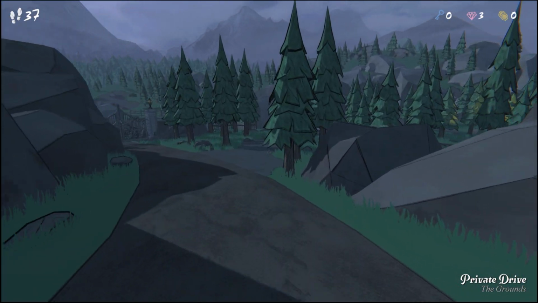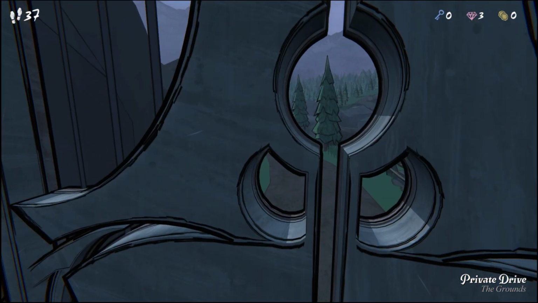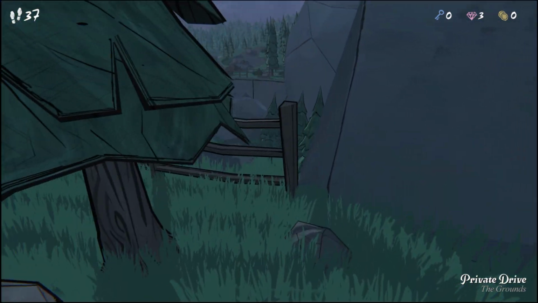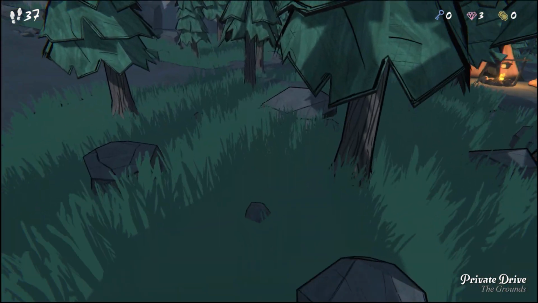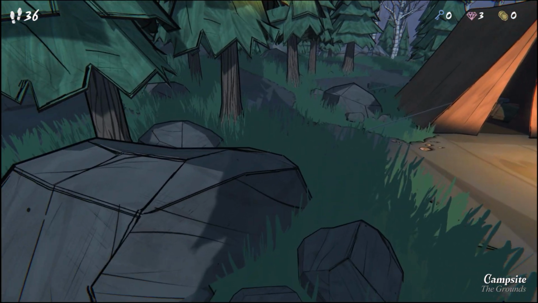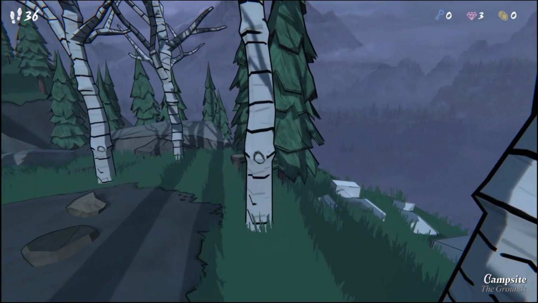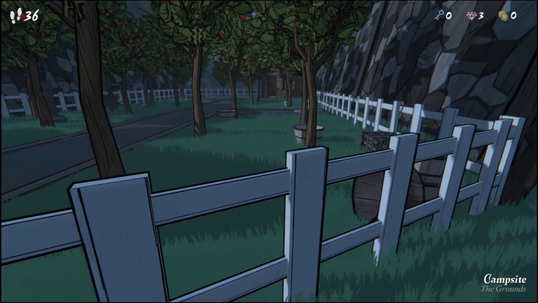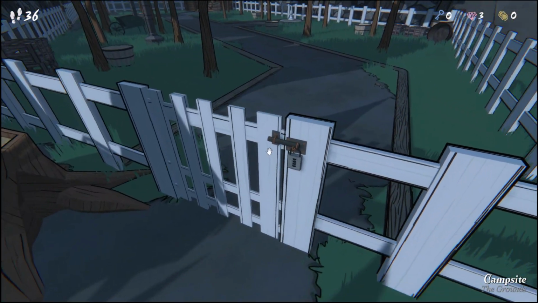Private drive, the grounds. Cannot leave. Did our grandpa in his will say how many days we have to figure this out? I don't think he did. So we have as long as we want to try to find out or figure out the secrets of this place. Ooh, this is pretty. Can I go into the garden? No.